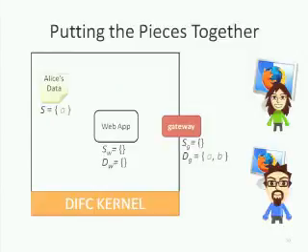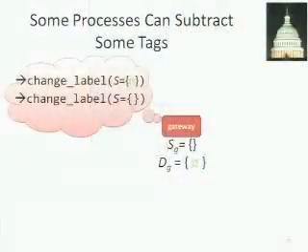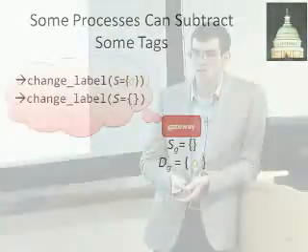So now we can put all the pieces together and see how this helps in the case of a website scenario. First, let's go through the case. Yes? Do we need to do something special to declare that the gateway is privileged and is allowed to create the tag? Or is the point that because the gateway created the tag, it can do no harm in declassifying because nobody else can create the same tag? Exactly the point. Okay. Thank you.